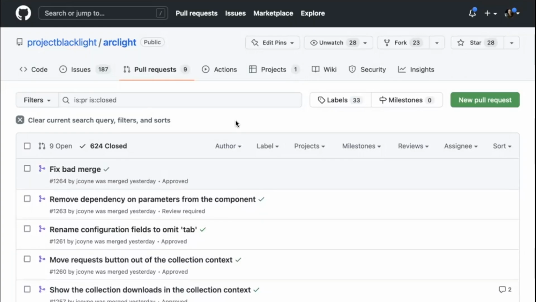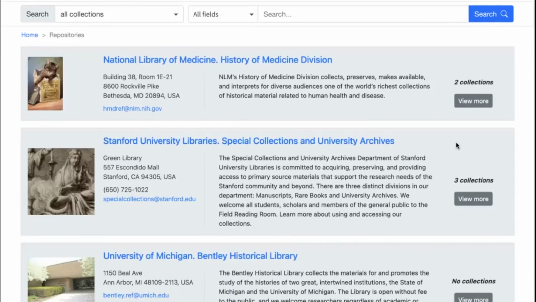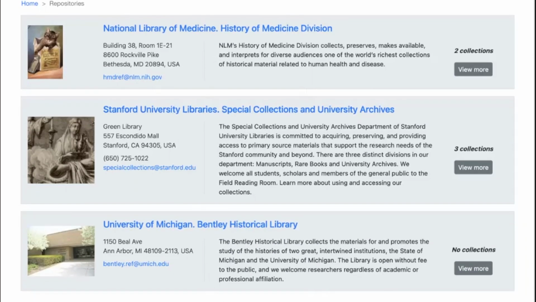And then the other challenge with the application was the unique aspects of the NTA project itself, because Arclight is designed to host multiple collections, really hundreds of collections usually, and often associated with multiple repositories. So even our demo application of the core Arclight has 3 repositories, and each of those can have as many collections as you want. But for the NTA project, we're really talking about a single collection in Arclight.